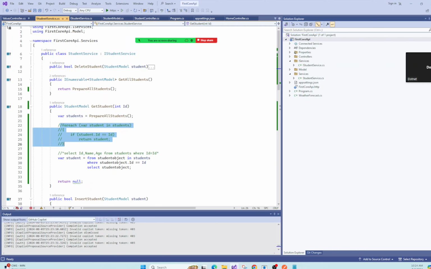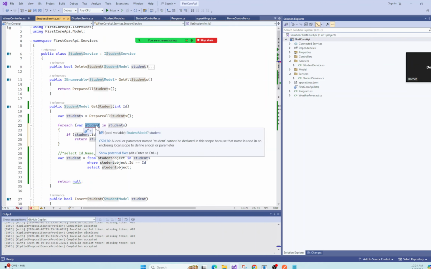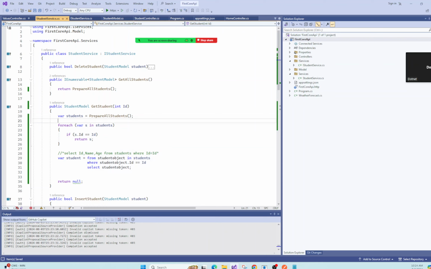So how are we writing the foreach loop? We are writing it on the students list, where s is a local variable. What kind of local variable is it? It is one item from the students.